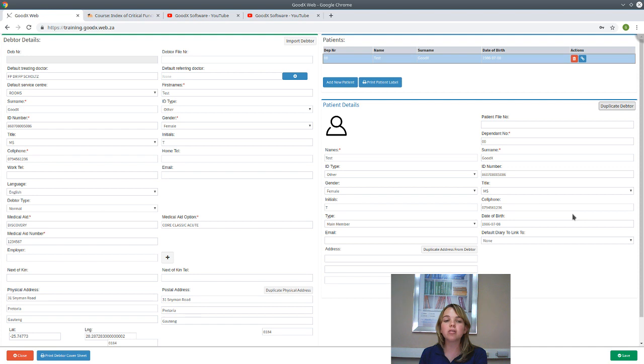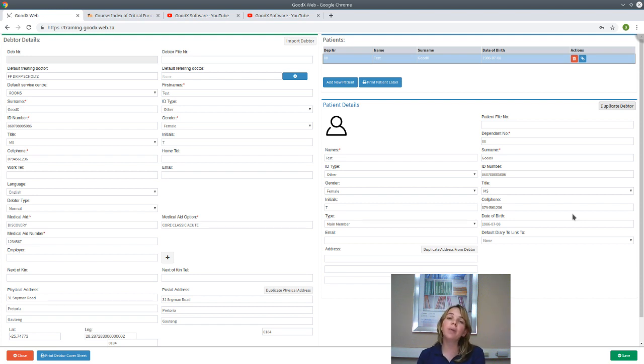But say for instance you're a GP or a dentist, and the possibility is that that patient, the main member or the other patient, is going to come back to your practice and bring some other dependents on his medical aid to you, it's really good. Now, it's really nice if that main member comes back to your practice and says, yes, I did have my one child here last week, now it's the other child that is sick, can you please help this child? You already have all of the patient's information when you created the first file.